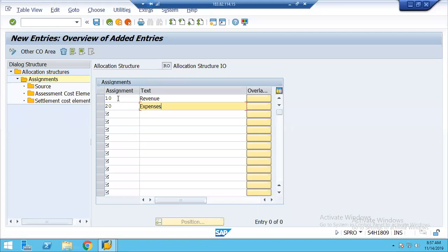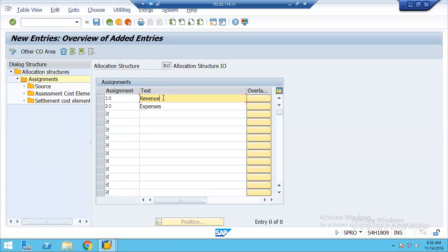Within the expenses, within the revenue, again, you can segregate if you want. Suppose in the case of expenses, instead of just mentioning expenses, you can segregate like direct expenses, administration expenses, office expenses, sales expenses. Like that, you can segregate further. Similarly, in the case of revenue, you can say direct sales, indirect sales, other revenue.